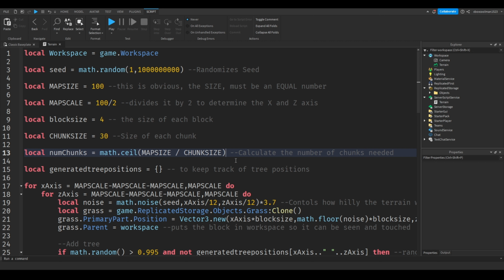So this will calculate the size of the chunk. So the map size, it's going to divide by 30, the map size being 100 or whatever it is. Remember, chunks will be 30 by 30 by 30 blocks.